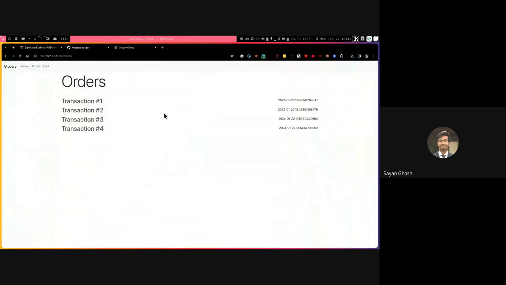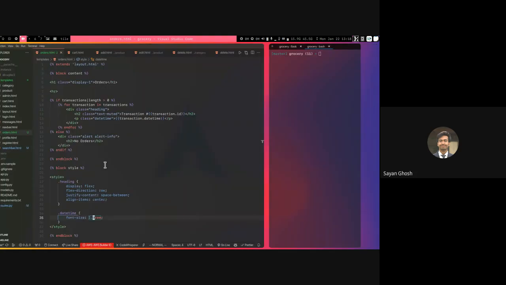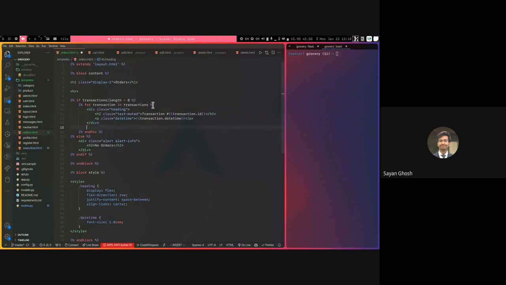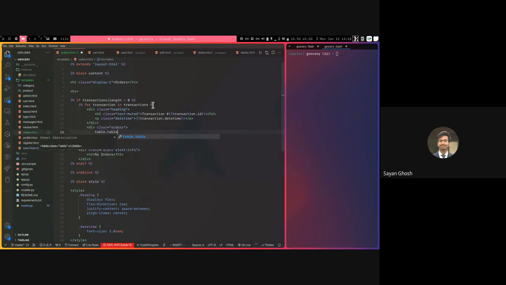All right. So what we do next is we will show, for each transaction, the list of all the things they have bought. We can do this similar to the cart by using a table. So inside each transaction, we create a table. This will be orders or something like that. We can create a div, and then let's create a table here.